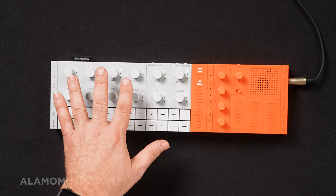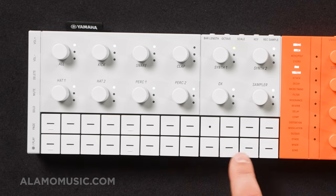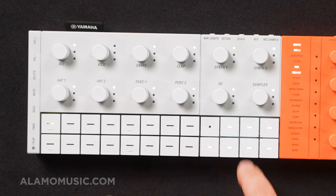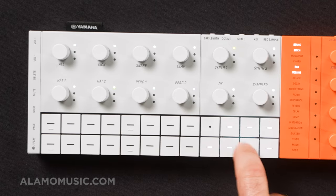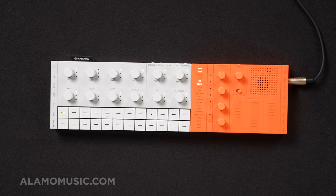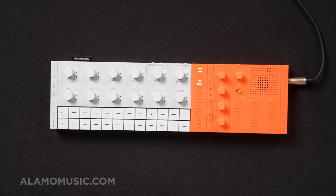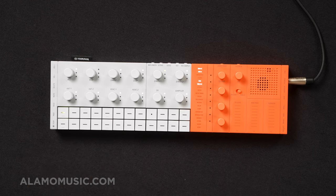Now, if we want to audition the drums using the keys, we can actually do that with these 7 keys right here. So I'm going to hold down kick, and then I'm going to press one of these, and now go ahead and undo that, which might be handy if you're doing real-time recording as opposed to step recording. We're going to do all step recording today, by the way, or at least for the drums. So now we have our drums dialed in.